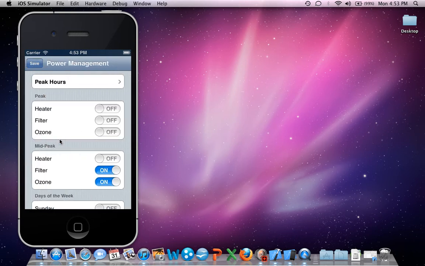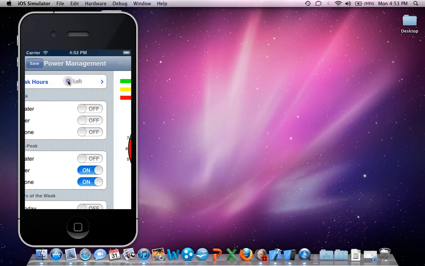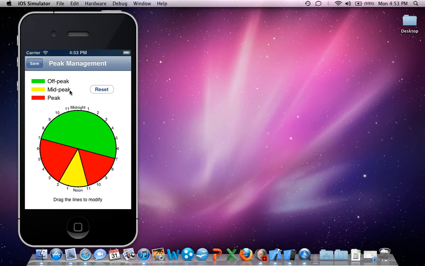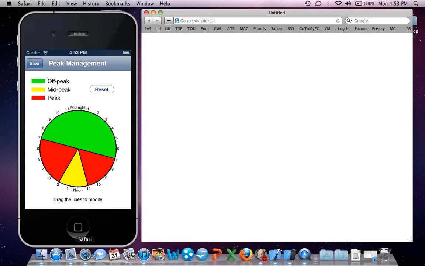Okay, and Power Management, when you connect to your spa with OnSpa, the phone will send to the spa the time of day, so it knows what day and what day of the year it is as well. I'll just give you a quick background as to where this came from. Just pull up the website here.